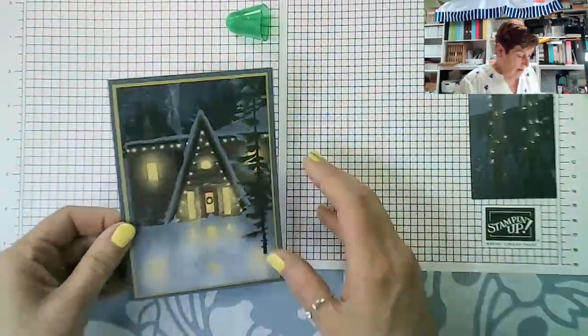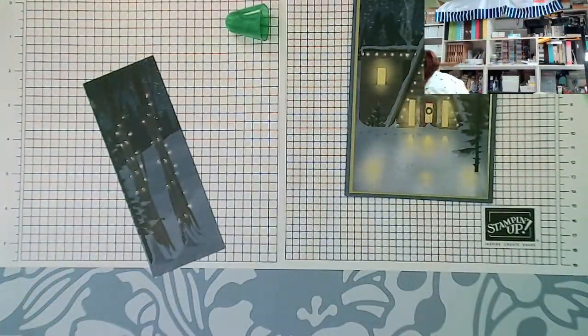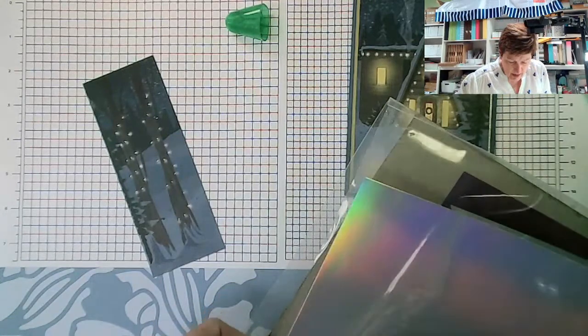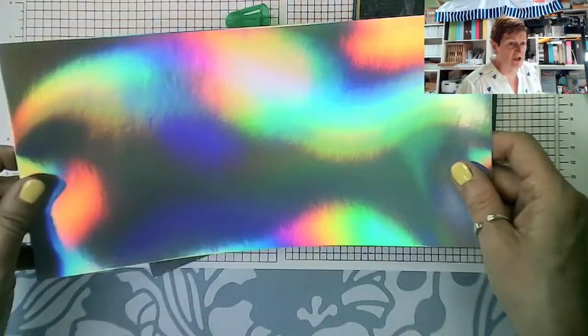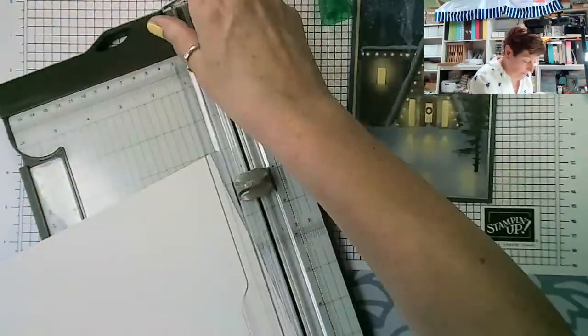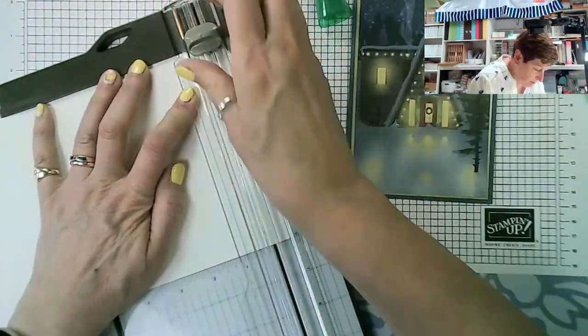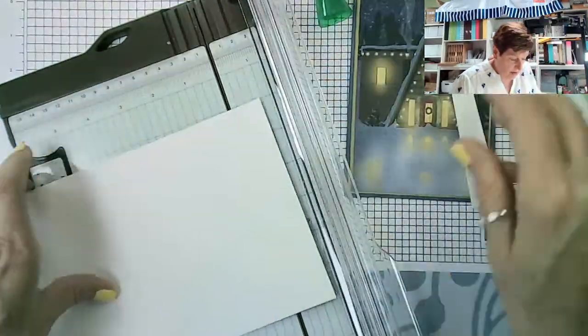Thank you, Chris. So that's that one. I will probably do a sentiment. This one, I'm going to grab. Ooh, I know what I'm going to grab, if I can find it, you understand. There we go. So this is the holographic paper that goes with the space set. So we've got this, and then the pink. I'm going to use a very small amount of this. I apologise, it's going to make your eyes go bizarre for a while. But yeah. So I'm going to cut half an inch. So it's going to be basically the same design, but with a bit of bling.